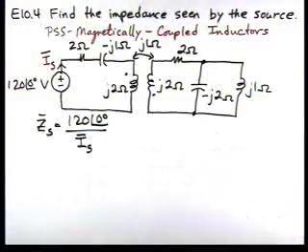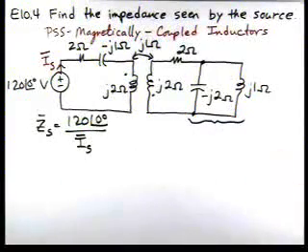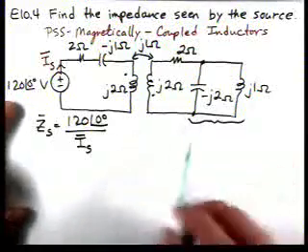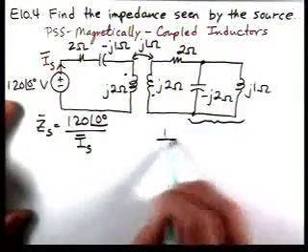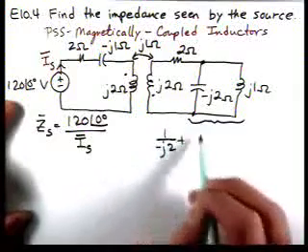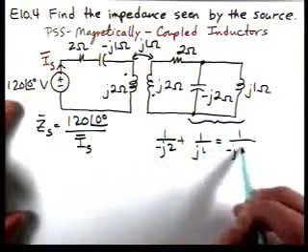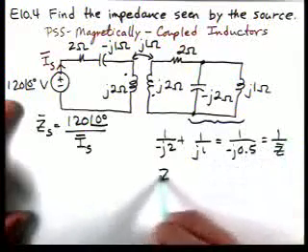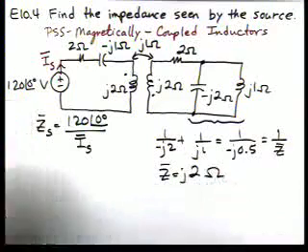Let's take these two elements and combine them and simplify this circuit over here. We've got two impedances in parallel, so if we combine them as admittances, we'll have 1 over minus J2 plus 1 over J1, which is 1 over minus J.5, which is 1 over Z. So Z for this part of the circuit is J2.